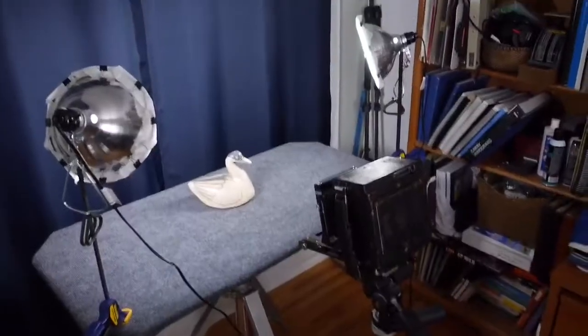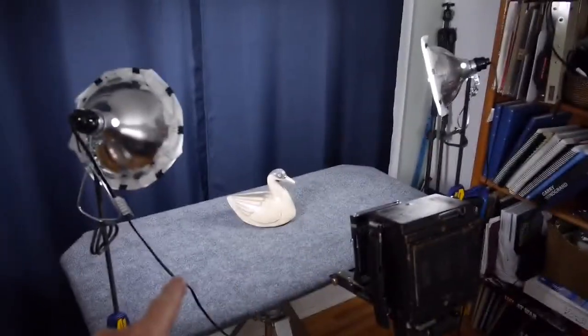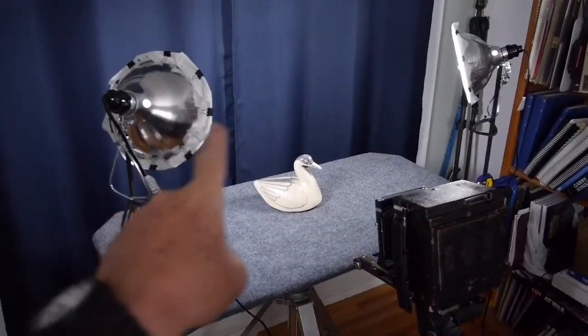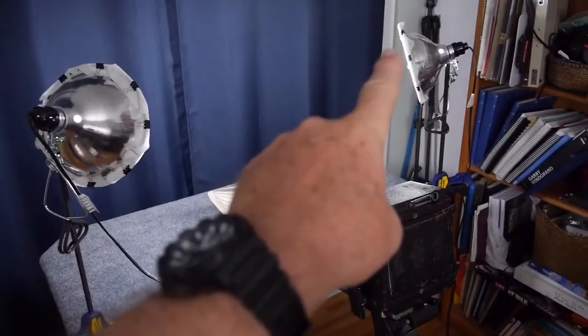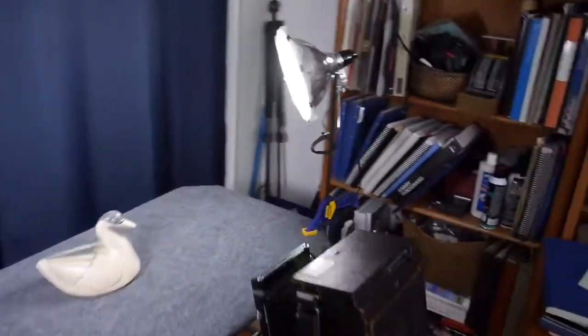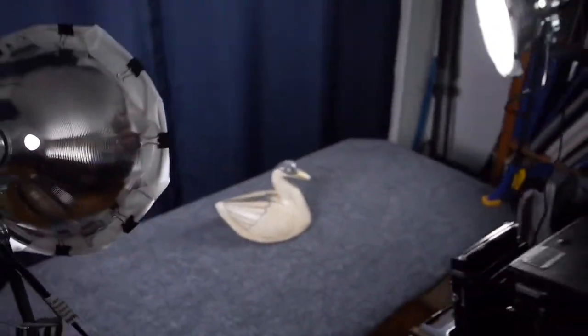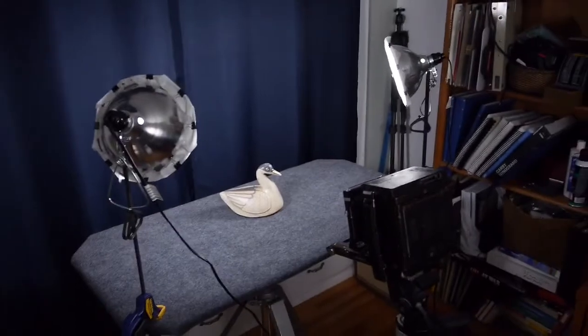So okay, well, here's my setup for this little portrait session. I have my little table that I do these videos on, and I have my video lights, which are little $8 hardware store reflectors with daylight balanced LED light bulbs and some gauzy landscaping fabric as a diffuser, and they're just clipped on with bulldog clips. These are my poor man's video lights.